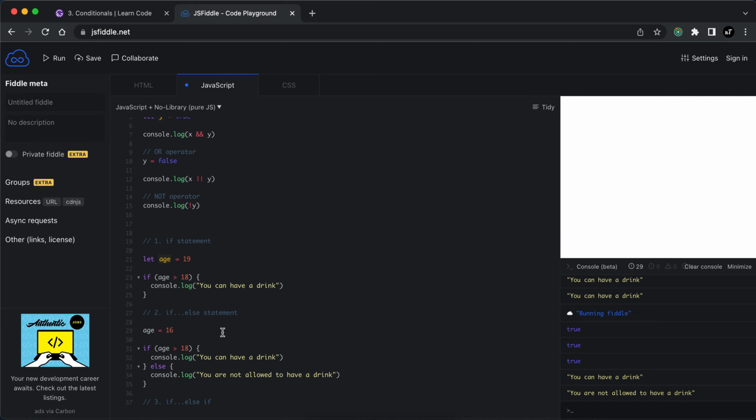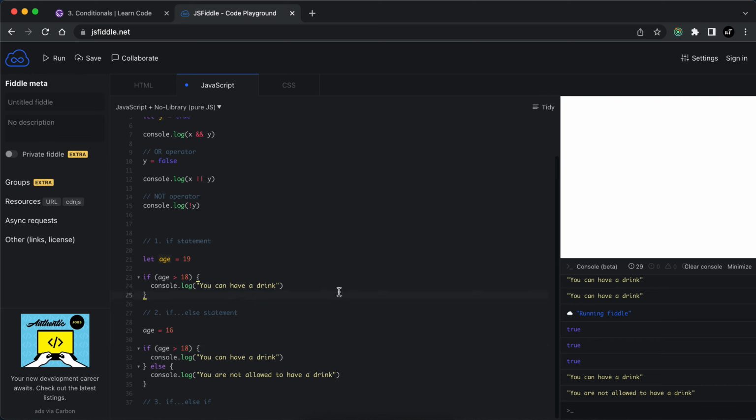Okay? So again, just to recap the if else statement, we still start off by defining a regular if statement. The only difference is that we have an additional portion appended to the if statement, which is the else clause. And the else clause is a way for us to define any default code that should be executed if no prior condition is true, or resulted to true. Okay, so that's the if else statement.